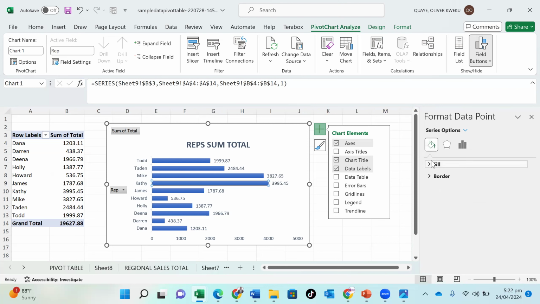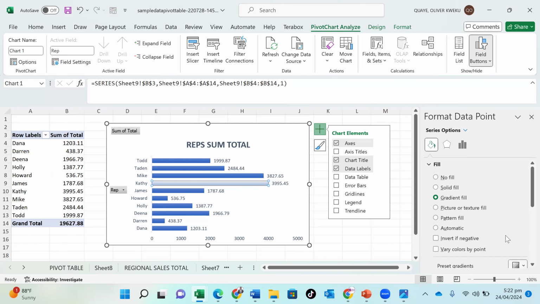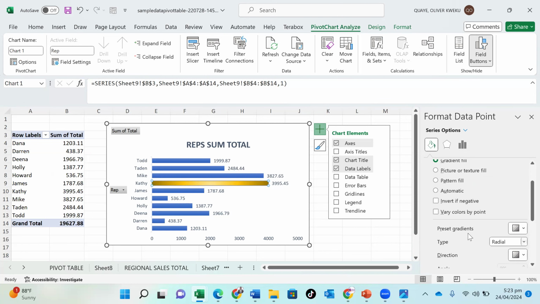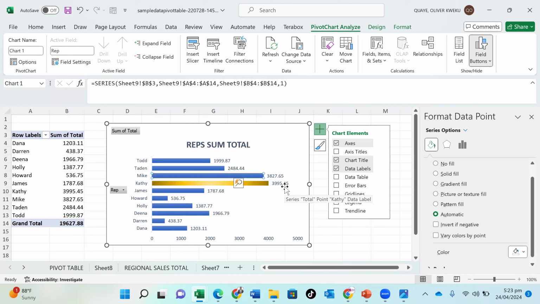I'll come here to fill this. So I'm using a gradient color here. So Cathy will stand out over here. I can look at the gradient here. I can look at my second salesperson that made the most sales, and I also change the color for him, right?